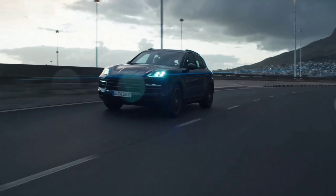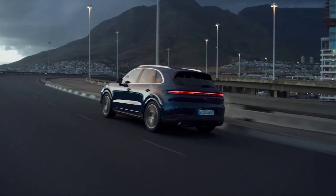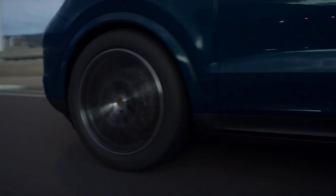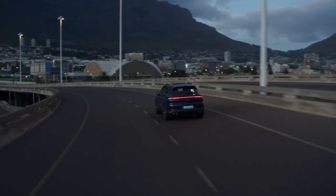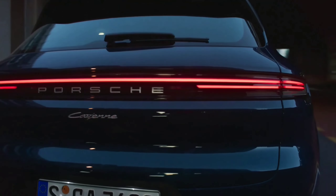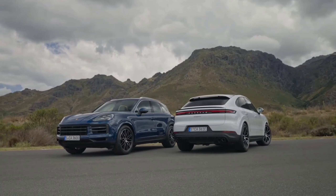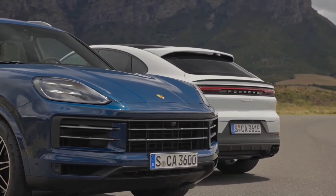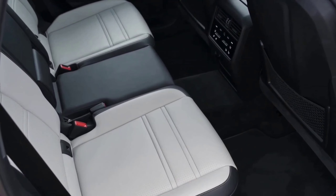While it makes more power across the board compared to 2023, the Cayenne will also get the twin-turbo 4.0-liter V8 in the S trim. Not only does this mark the return of the turbocharged 8-cylinder for any trim besides the Turbo GT, it also improves horsepower and torque output of the S by 34 horsepower and 37 pound-feet over the turbocharged 3.0-liter V6 — or 468 horsepower and 442 pound-feet of torque without any electrification boost.